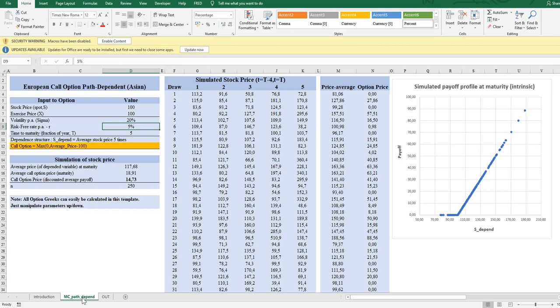And the drift of 5% is actually because we know that the path-dependent call option, or at least we assume that the path-dependent call option, can be replicated in another portfolio. The profile of the option can be replicated in another portfolio, which can be shown to give only the risk-free return. So this is the classical no arbitrage argument from Black and Scholes that can be used here as well.